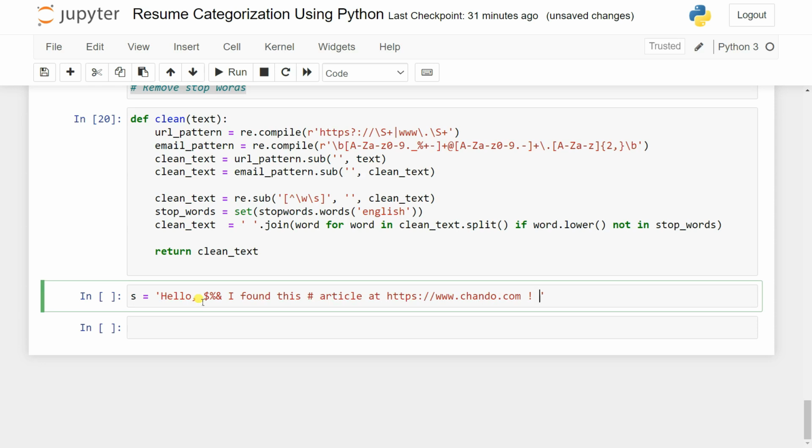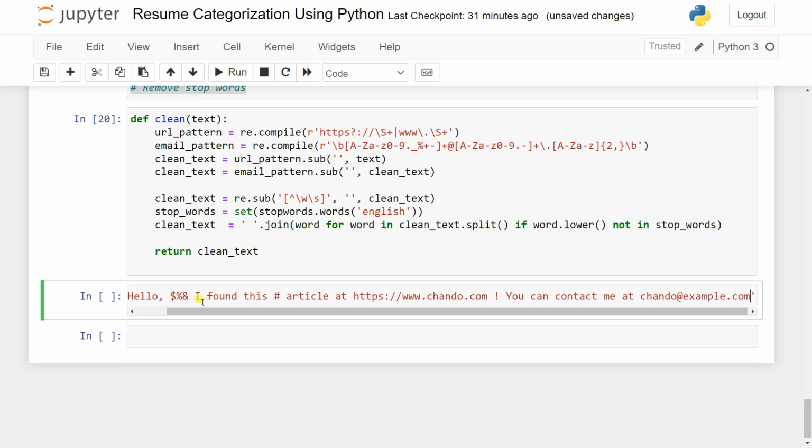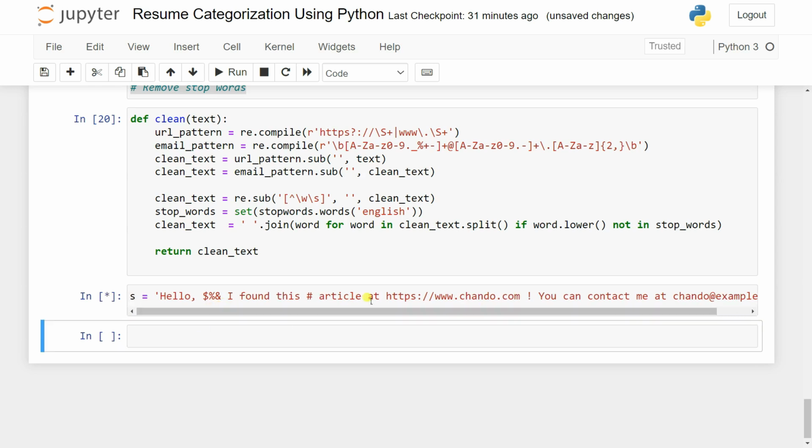So you can contact me at chando at example.com, because this is an example mail. Now let's try to pass it inside the clean method.